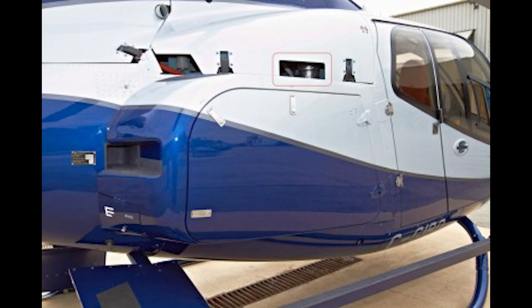Besides those options, there are also all sorts of buckets, slings, and cameras for utility work with this helicopter, which is very popular for that kind of work. They also have night vision and infrared cameras geared more towards police and military use, along with large spotlights and megaphones for that kind of work as well. So if you're looking for aftermarket add-ons, the A-Star might be the best helicopter for having the most options available.